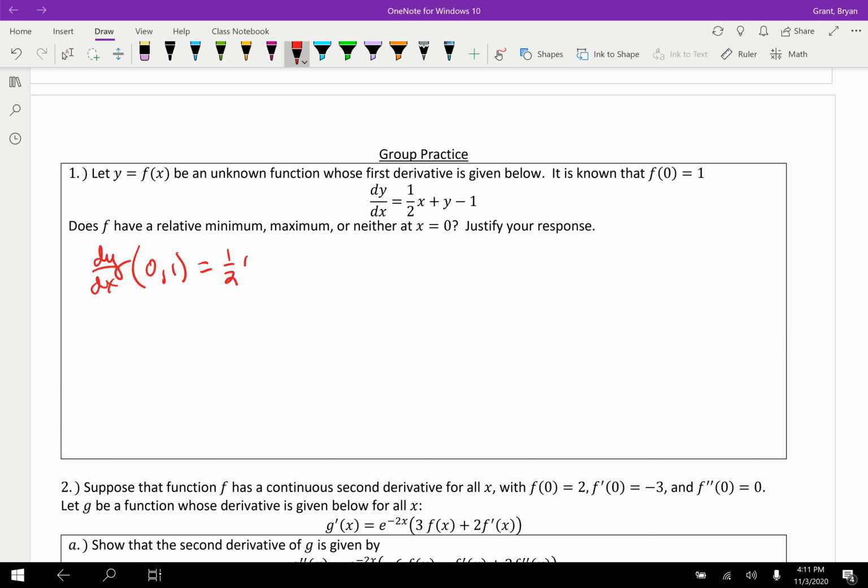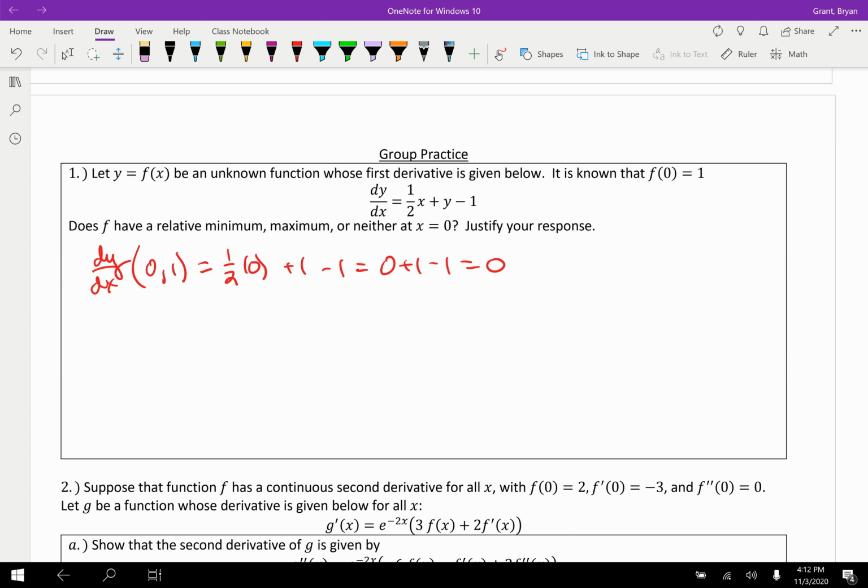So we get 1/2 of 0 plus 1 minus 1. That looks like 0 plus 1 minus 1, which is 0. Good. We always need to check that first to make sure this point is a critical point. If it's not a critical point, then it's automatically neither, and we're done. So very, very important. We should also realize, though, that in order to find more points on the first derivative, and sorry if you hear some squeaking, my dog has decided it's squeaker o'clock, we need more points on this derivative. But unfortunately, we only have this point right here, so that is a huge bummer.